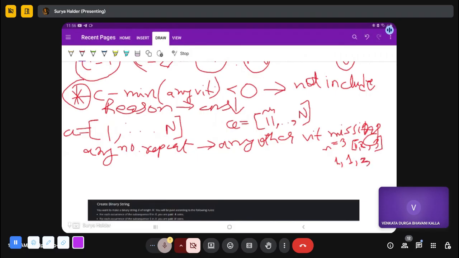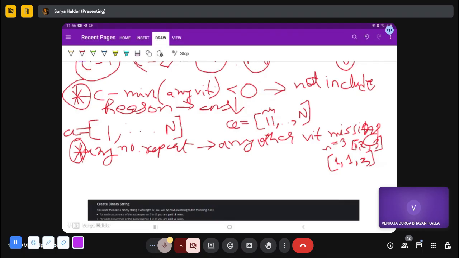If I take 3, then vitamin 2 is missing. And if I again take 1, then vitamins 2 and 3 both are missing. So is this assertion clear, that if any vitamin is repeating, then some other vitamin is missing? Is this clear or any problem in this assertion?